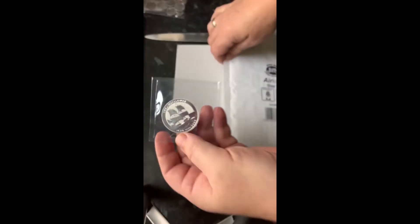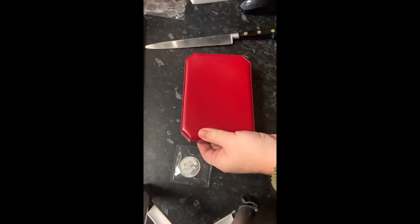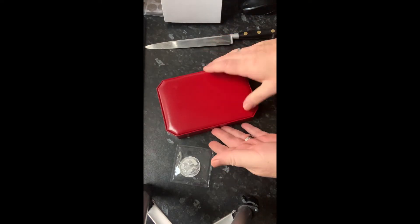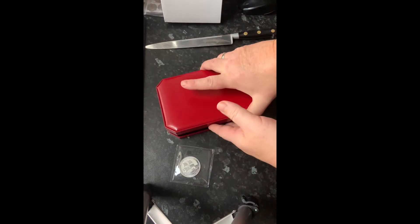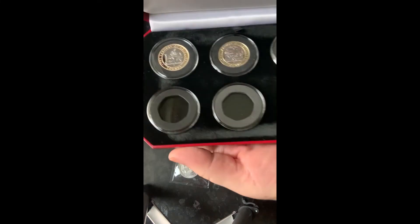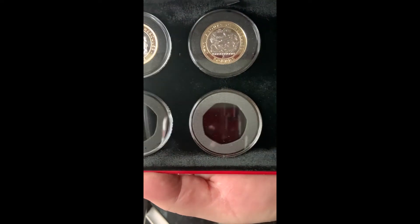But this is not the coin I was expecting to get out of this package. I was told when I spoke to Pobjoy that another one was posted to me yesterday, which is destined to join this little box. If you are collecting the Hercules range, I suggest you do get this box from Pobjoy — it is worth it.